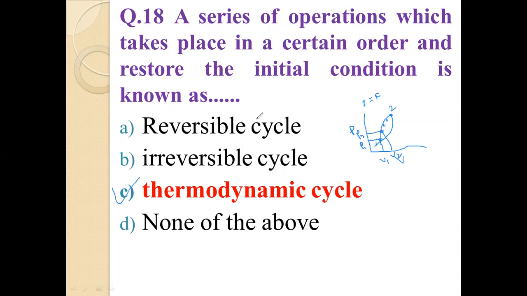Reversible process may not be the answer. Irreversible is also not the answer, and none of the above may not be the answer. And the correct answer is thermodynamic cycle. Now we will move towards question number 19. So first of all, I will erase this part. Question number 19. So what is question number 19?